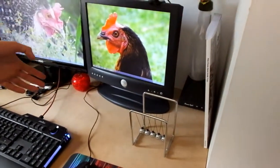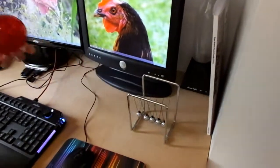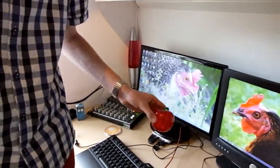I have the standard boring things for when you're bored. You can cradle. And a puzzle, a 3D puzzle.